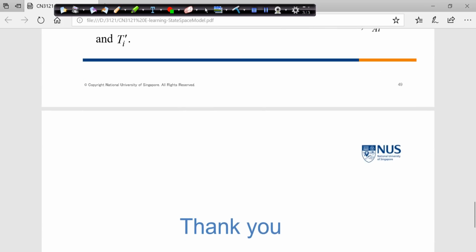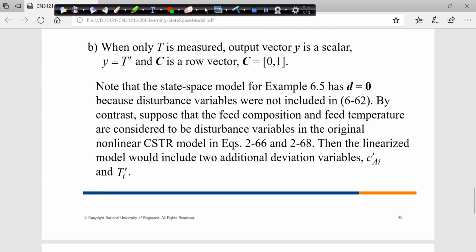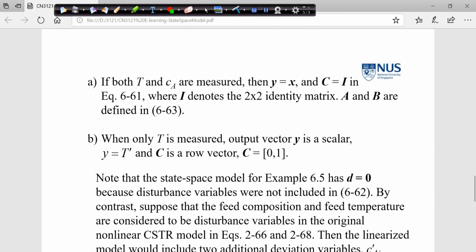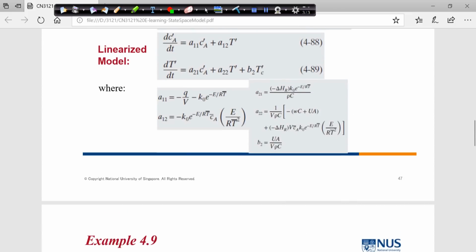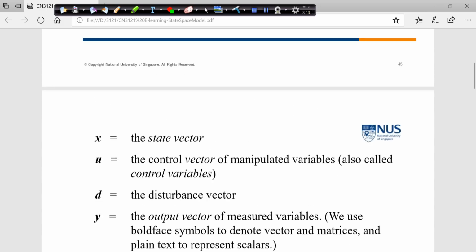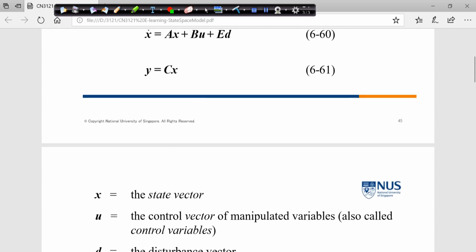Alright, so this is a quick overview of what state space models are. You just need to remember this specific shape because it's so useful if you want to do controller design or advanced control theory study. Just keep this x dot and y equations in mind for further study.